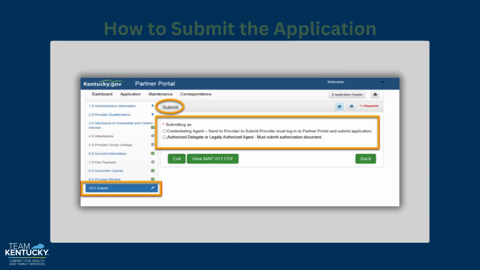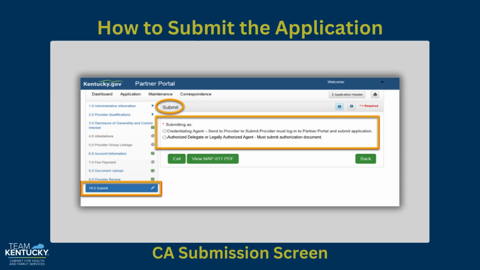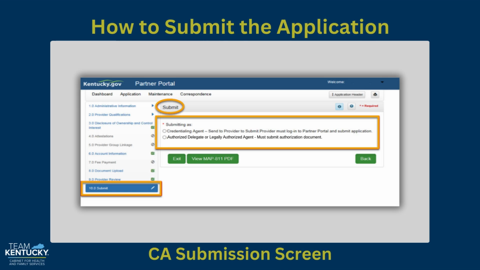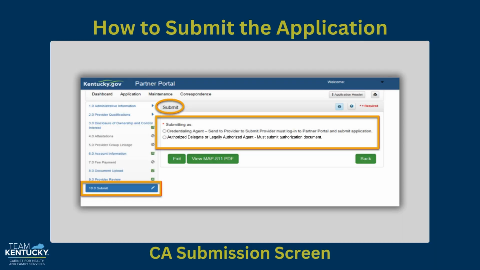If the user is submitting as a credentialing agent with authorized delegate or legally authorized agent permissions, additional documentation is required. The signed authorized delegate form must be uploaded under the correct option. Once documentation has been uploaded, select e-sign and submit to send the application to DMS.